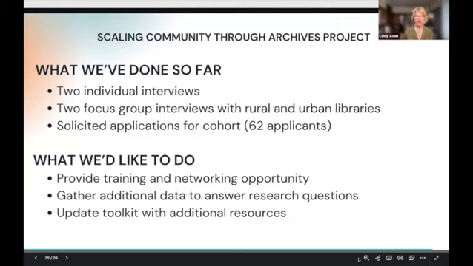In larger systems, sometimes you can't use volunteers. And in smaller systems, the volunteers and the friends groups can be pretty enthusiastic and have their own sense of ownership of the institution and their own views of how they want to represent the community or do the work, or enthusiastically collect a lot of stuff that then the library has to figure out how to address.